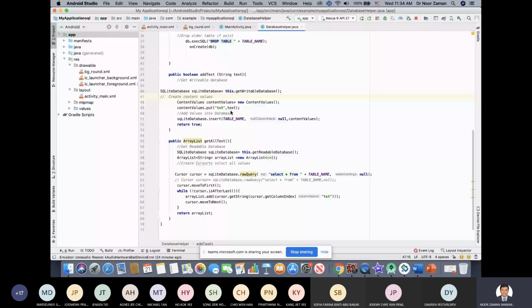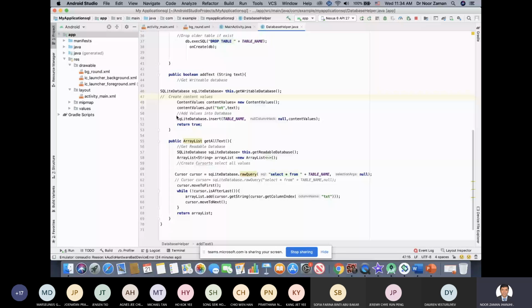So first we want to make it getWritable, and we pass a value using the content value, where the type of value will be text. Now we are ready to insert that value inside the database. You can see from every point that it is very clearly explained, and the comments are also given there, so you can understand it well.